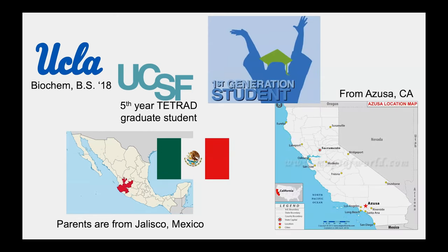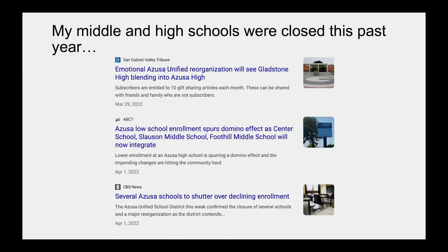I grew up in Azusa, California, which is part of LA County — a predominantly Latin American community. I always felt at home and was able to speak both English and Spanish with most of my friends at school. But our school district was massively underfunded, so quite a few of the schools I attended don't exist anymore. My high school closed just last year. We didn't have very many AP classes, nor IB or any cool clubs. We just did the best we could with the resources we had. Being a child of immigrants is a great skill to have as a scientist, because nothing's ever handed to you — you really have to work hard, fail a lot, and not give up easily.